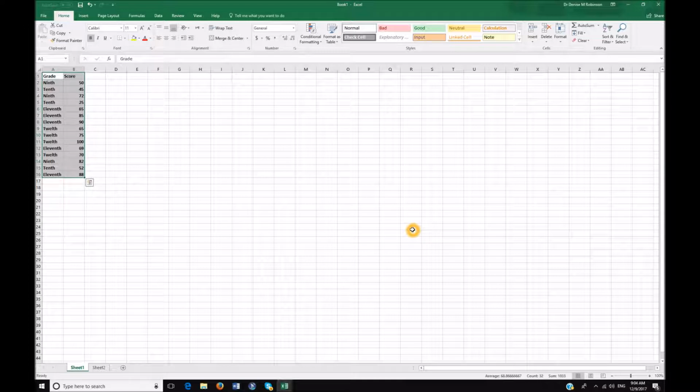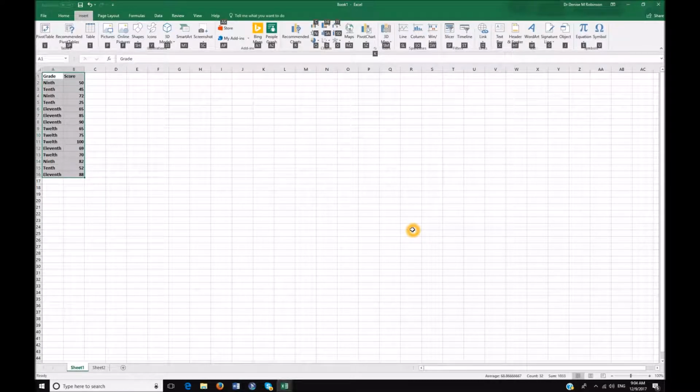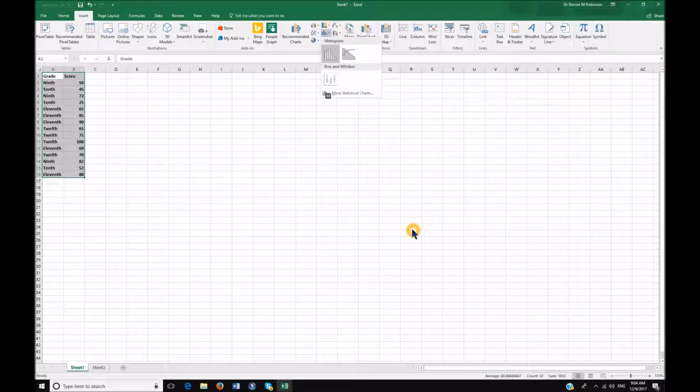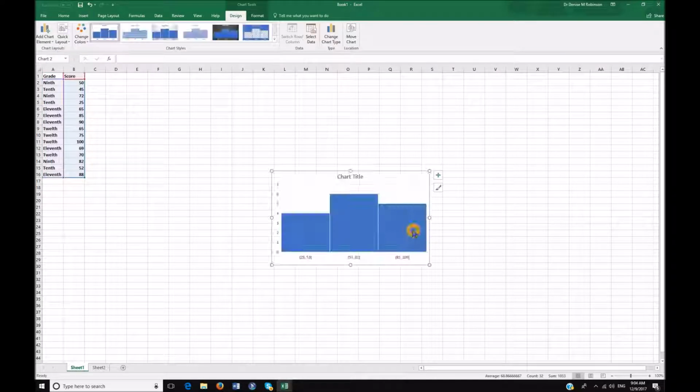Now we're going to go in and insert, so Alt N for insert, and the histogram is SA. Before, we used to do C, columns. They run up and down. Sometimes teachers will call them bars, but typically bars will go left to right, so just keep that in mind. But we're going to do S and A, and we go to our histogram, and we're going to go ahead and hit enter on that. And it inserts a 3-bin histogram.